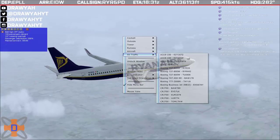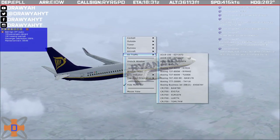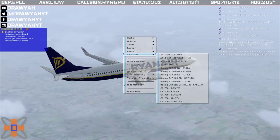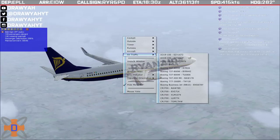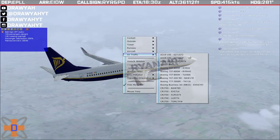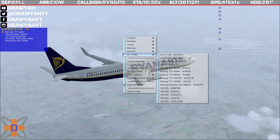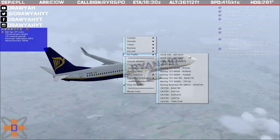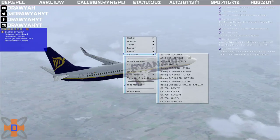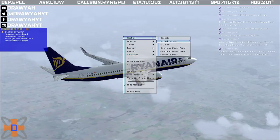Traffic wise, got a fair few aircraft in the area. Quite a few CRJ 700s, I have to say. Quite interesting aircraft, some of them British Airways, KLM, Thomson. Got British Airways BBJ 777, British Airways 747, TUI Fly 737, 2 Ryanairs, not including myself. There's a BMI 321, EasyJet 320, and 2 Easy 319s. So a few aircraft in the area.